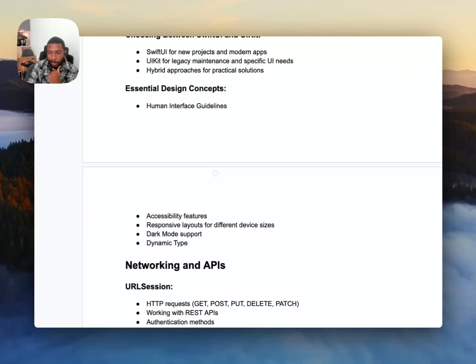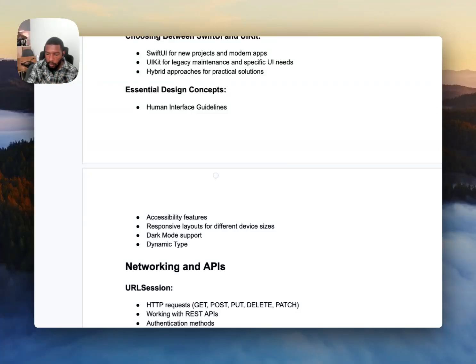Okay, some design concepts to keep in mind are the human interface guidelines that's set by Apple. The developer account gives you access to Apple's design recommendations, and I'd highly look at those frameworks and libraries just to see what the state of the art is when it comes to design concepts in the Apple framework.